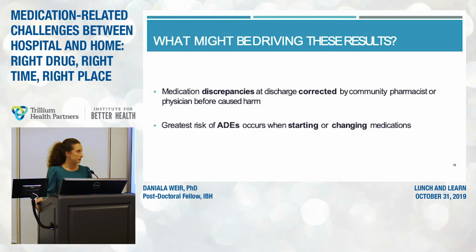Any questions about the results of the study? Most of your patients that were discharged, like most of our patients, have multiple chronic illnesses. So for the ED readmission rate, were you looking at 7 days or 30 days? We looked at 30 days and 90 days, and we actually ended up looking at 3-month readmissions too, because depending on the timing, there are different reasons for each of the readmissions at those different timelines. Because I would guess the further out you go, the less the effect of the medication reconciliation will have. Absolutely, because of the nature of the chronic diseases, that's what we found.